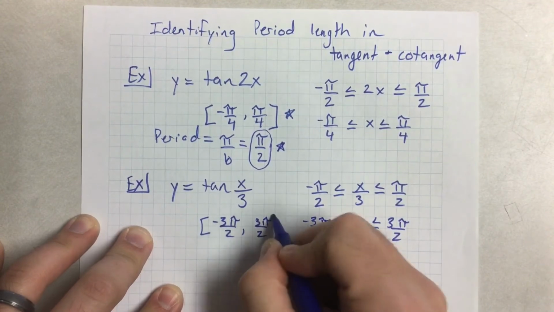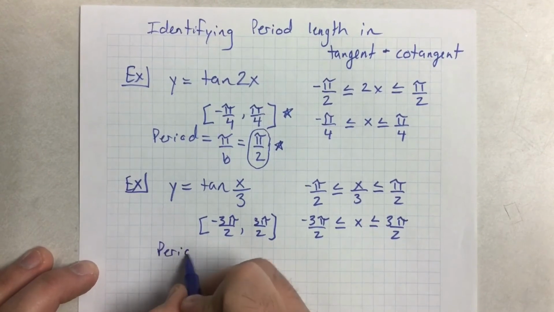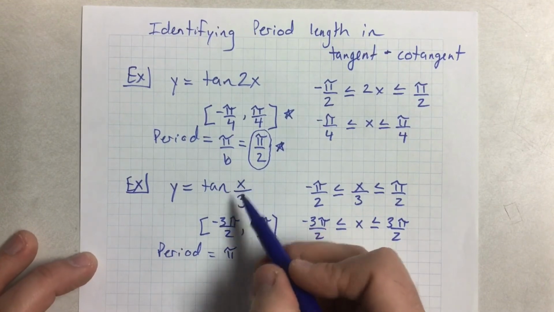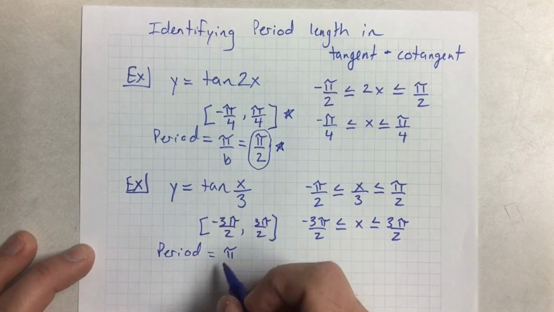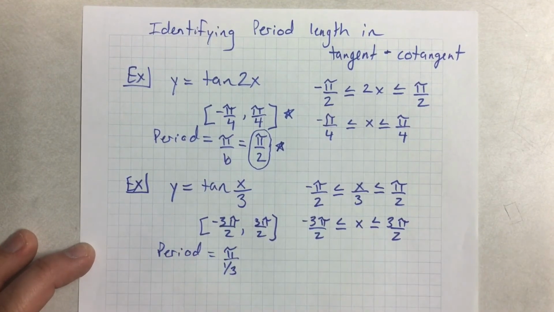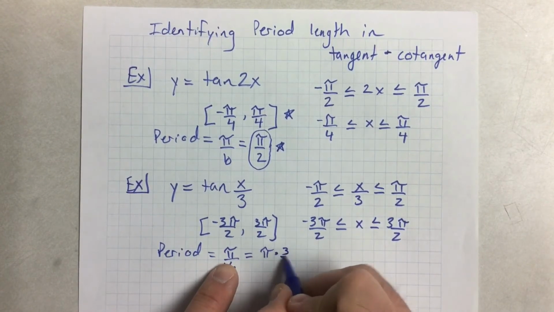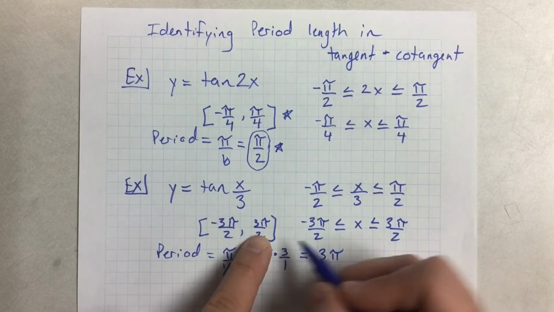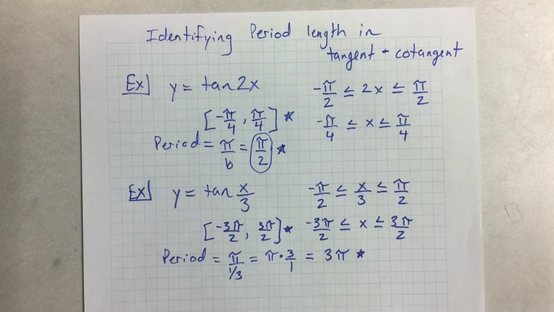But knowing what the interval is doesn't exactly tell us the length of the period. The period length is going to be pi divided by b. B is not 3 in this situation, otherwise it would be just 3 times x. B is actually 1/3, and dividing by a fraction, we flip it and multiply by the reciprocal. So this is the same as saying pi multiplied by 3 over 1, or just 3 pi. So the length of our period is 3 pi.